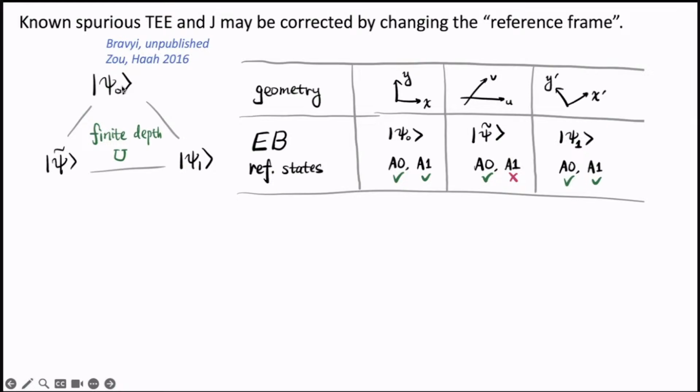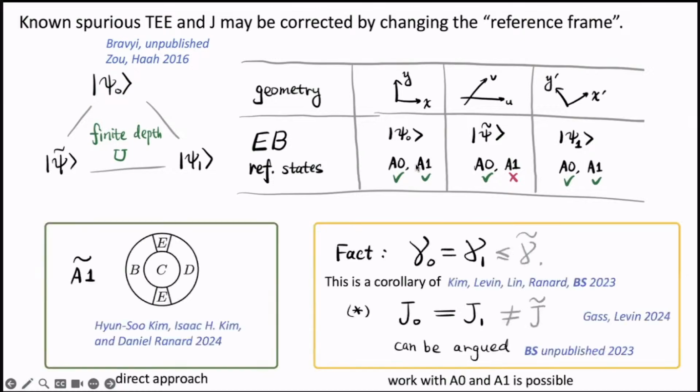The idea was, suppose you have some clean state like a toric code ground state or even a product state. Within finite depth circuits, there's some strange state with strange subleading terms. How does entanglement bootstrap think about such a state? It turns out such a state violates one of the axioms. So you may say this is a worry for the framework. Can we deal with that? The answer is yes. We have several ways to deal with them.